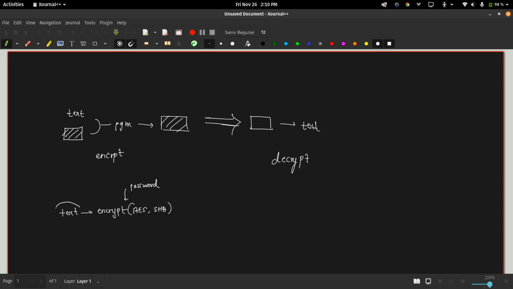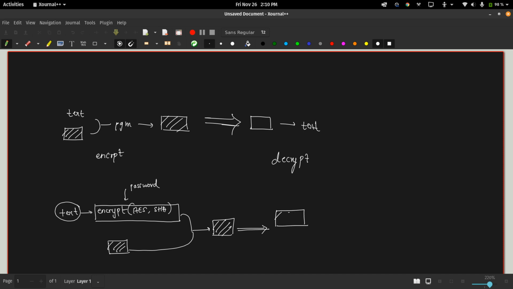So what the code will do is, it will take the text, encrypt it using a password you give, and then the combination steps would be the same. It would combine it with the image and give you the encrypted image, and then you would send it to any user who wants to use it. When he gets the image and extracts it, he would not get the exact text but instead he would get the encrypted message.